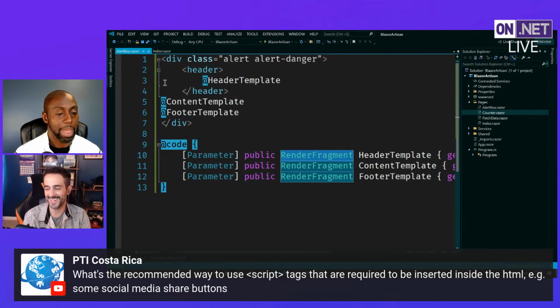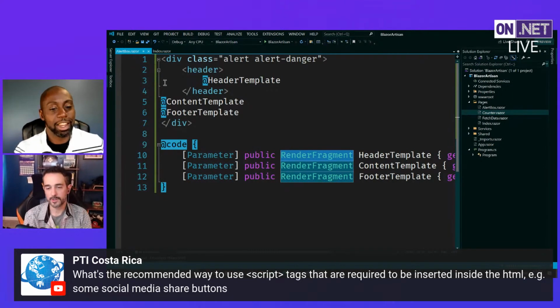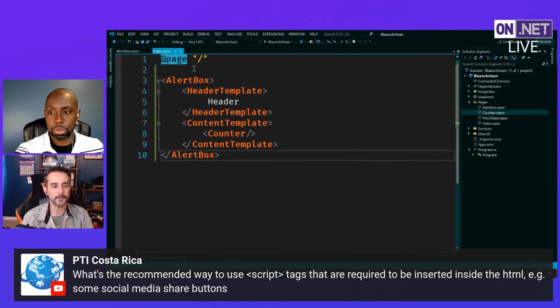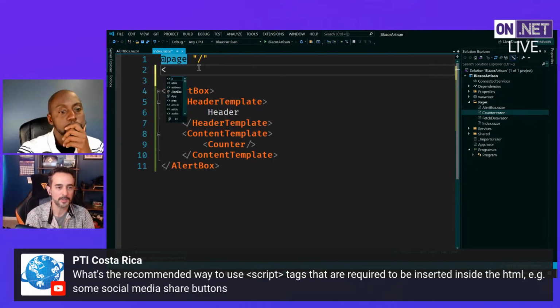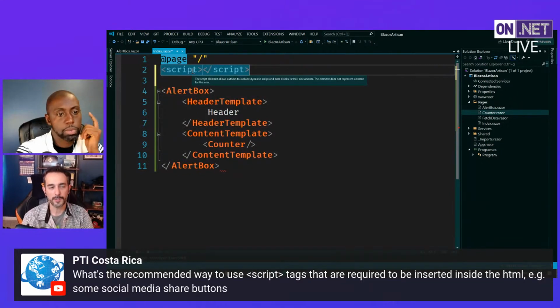Don't. Don't do it. So yeah, don't do it. So one of the wonderful things about Blazor is, for the most part, you do not need JavaScript for anything. Now, this is a SPA application. So if you were to stick a script tag in your index here, for example, in this area, the application is rendered before it's client-side rendering.